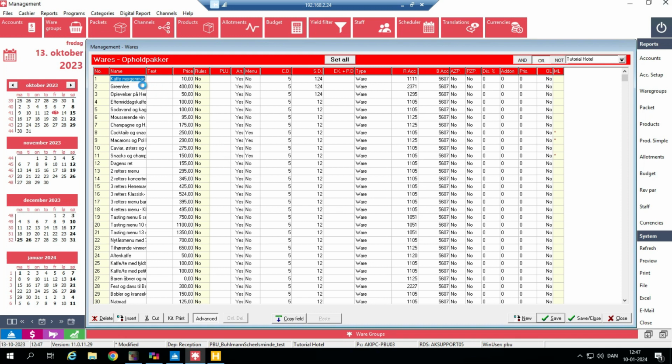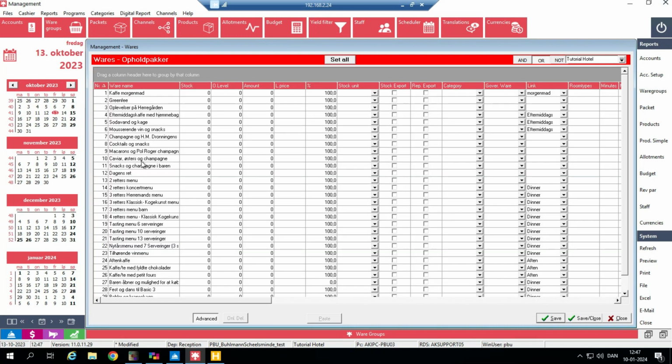Then we have to see on each of these categories where to put them as a link. If you go out here, you can see the column that says Links. Some of them are already set up, but we still have some left that we have to look into. We have this wine and snack, which is put into the afternoon. We actually move that down to say that it will always be served down in Strandhuset. So therefore we change it.